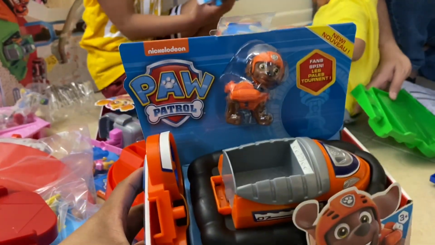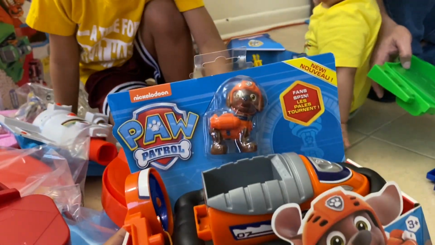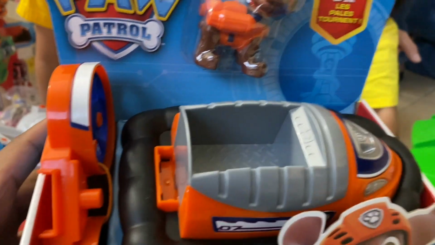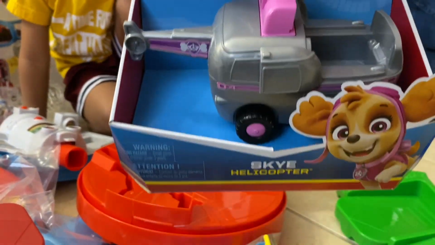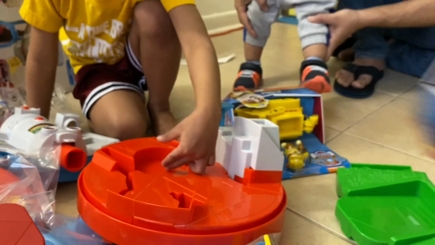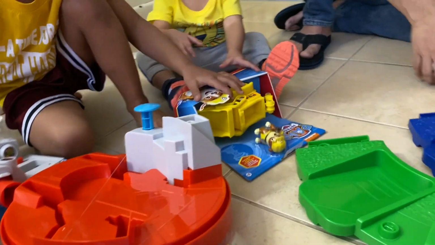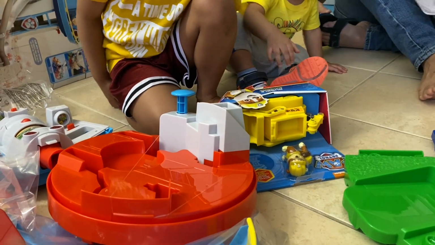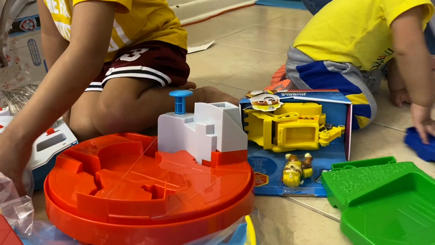And where's the other one? Vehicles. So you have, who's this? Zuma. We have Zuma. We have, what's this? Sky. You can open this. And we have Bravo. And the cheese. Actually, the tower only comes with one vehicle. It's only cheese.